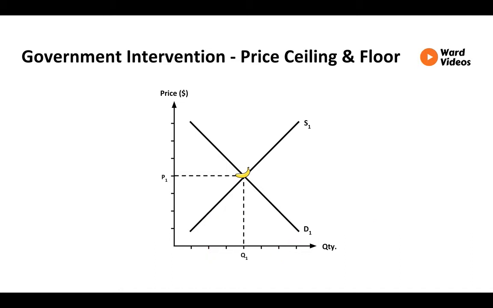The government may set a minimum price, called a price floor. The government often imposes price floors to ensure imported goods don't undercut domestic producers because they have an unfair advantage, because the importing nation may not have a minimum wage unlike Australia. However, if a price floor is set above equilibrium, there will be a surplus because although suppliers are more than willing to supply, consumers don't demand the good. In Australia, we have this. It's called the minimum wage, so we often have a number of people unemployed.